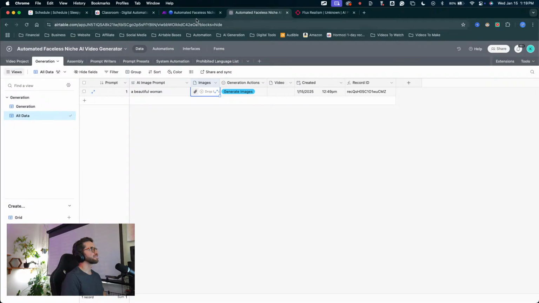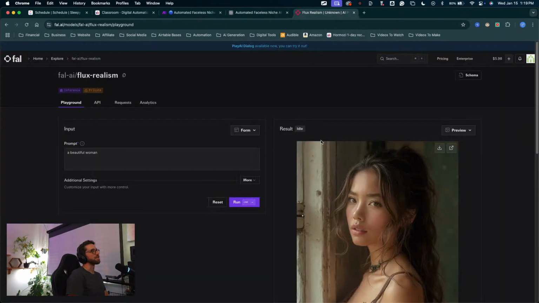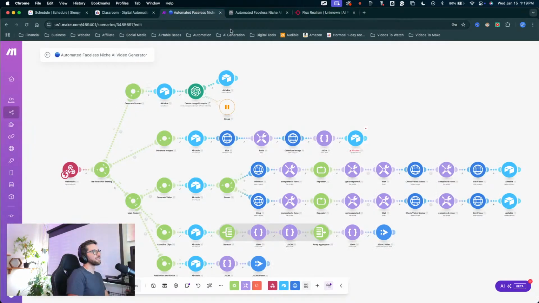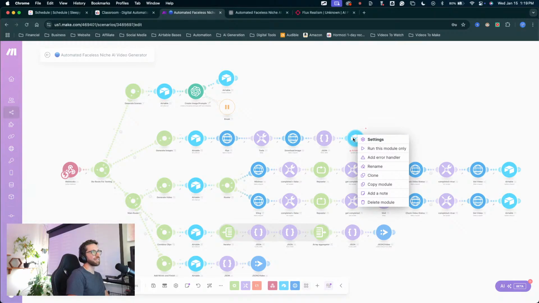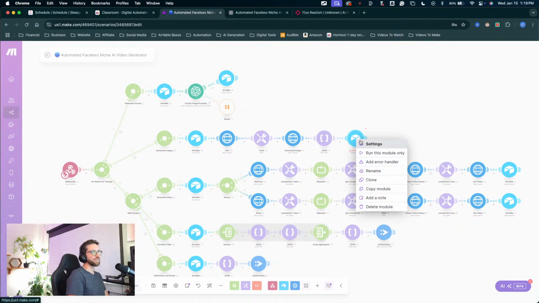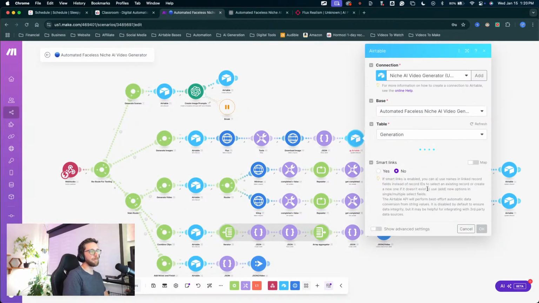Images, let's make sure this is the correct field so we can run this without that setting, just to refresh this module without that input.